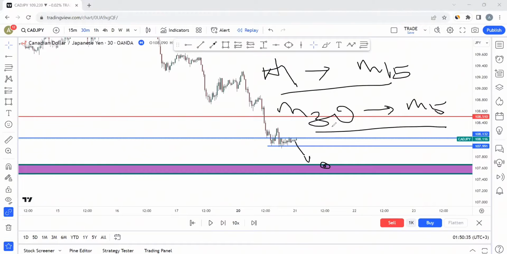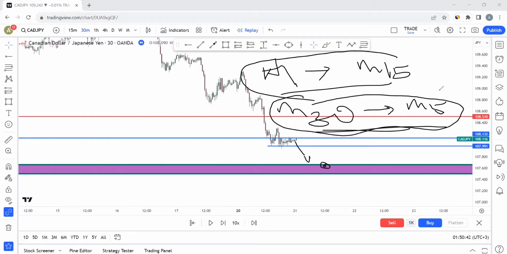Now, you're going to take this trade depending on your decision. Are you going to scalp? If you're going to scalp, this is what you're going to use. If you're going to do intraday, this is what you're going to use. Meaning this is your entry time frame. Here, this is your entry time frame. So we are done with that.